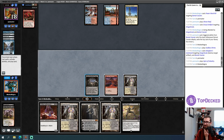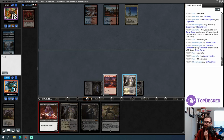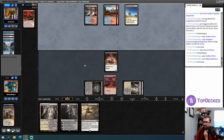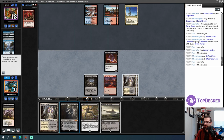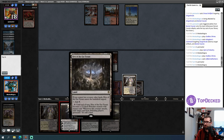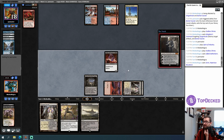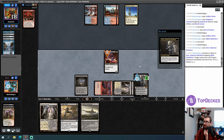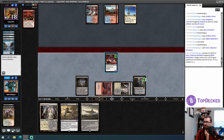5 damage, 6 life. All right, you are going tapped. I think I just play this. I can consider instead Sorin immediately minus, put this in, and then without using any mana next turn, I can plus on this. But I don't really feel super great about that. Let's get this going, or at least attempt to. Plus on the Gifted Aetherborn. Okay, looks like it's working.